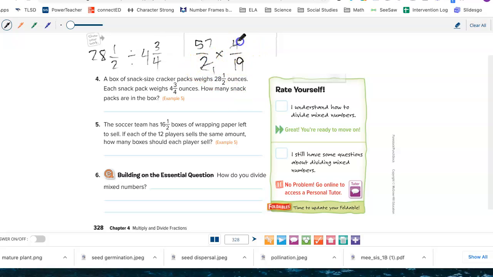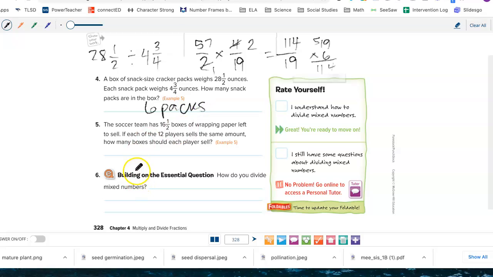Okay, this can go in once, and that can go in twice. Right, when I multiply across, I get 57 times 2, which is 114, and I get 19 on the bottom. So now we need to turn this back into a mixed number. Because this is close to 20 and this is close to 120, 20 can go into 120 6 times, so I'm just going to try 19 times 6 to see if I get close to that. This is 54. 6 plus 5 is 11. So 114 divided by 19 is 6 times. So there are 6 packs in the box.